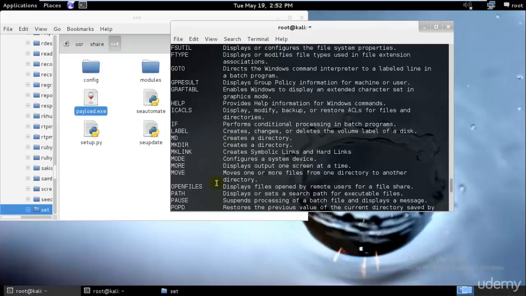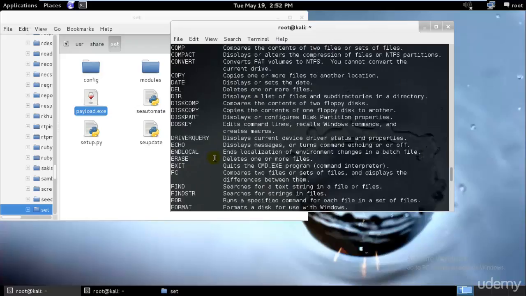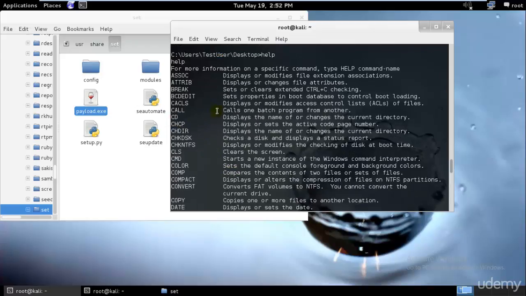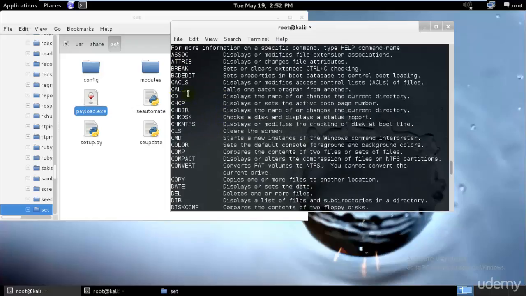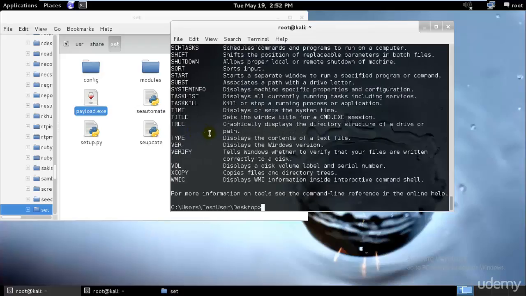So command prompt is just a small thing. If you get access through a meterpreter, then you will be able to run the command prompt and everything just through meterpreter. But still, command prompt is useful in its own way, and it's not that heavy as meterpreter. That's the reason people use that. So I have all the commands that I can use, as you can see over here. So we will be using some of these.